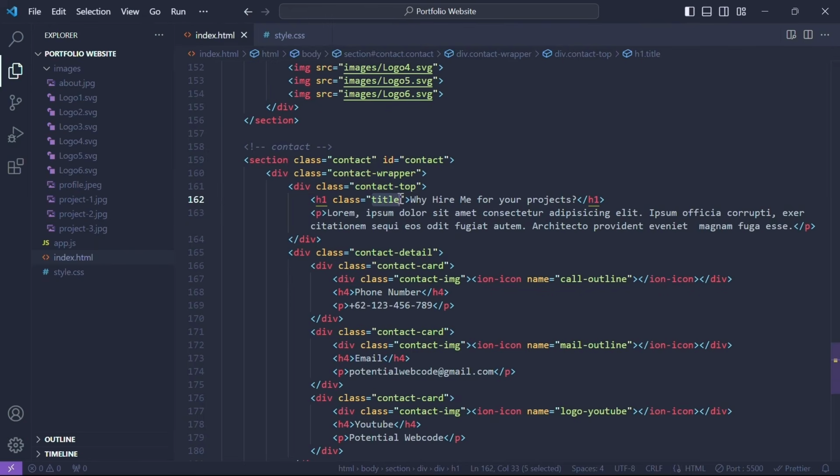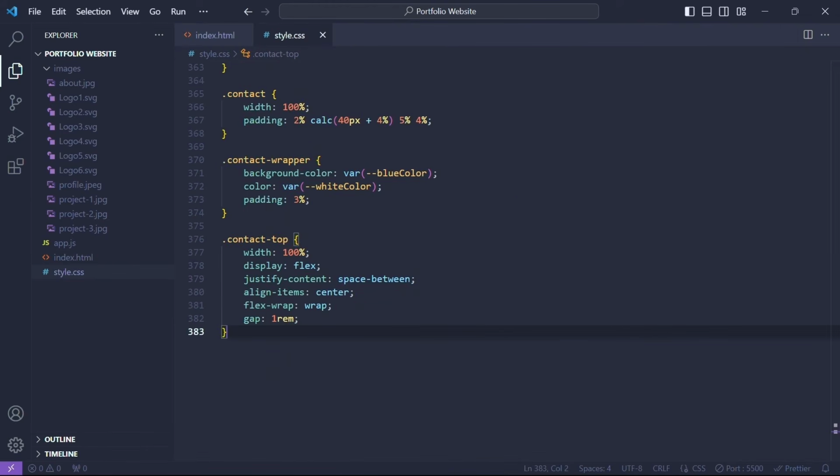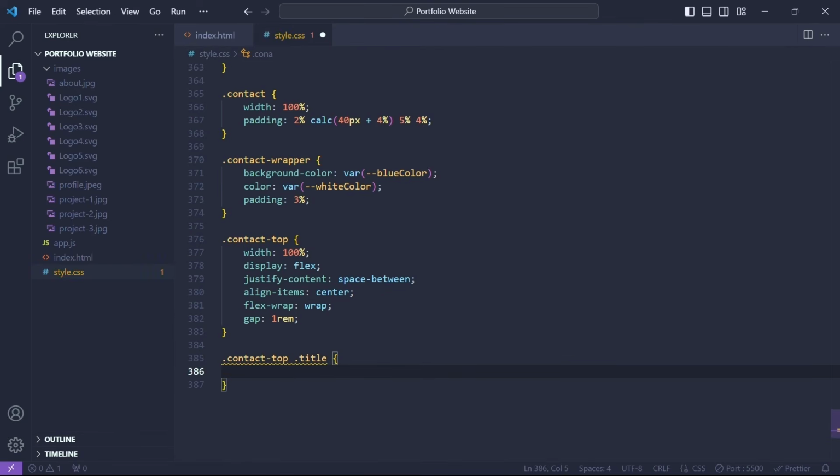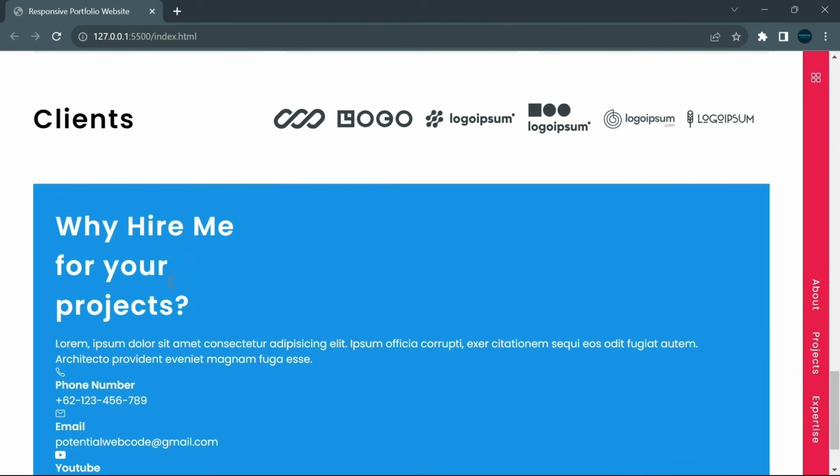Next, we're targeting the title element within the contact top class and applying some styling to it. We're setting the flex property to 0.3, which determines the proportion of available space this element should take up along the flex container's main axis.